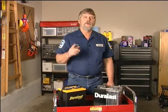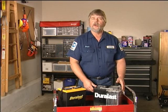Now, don't automatically assume your battery is bad if your car won't start and none of the lights work. There could be several symptoms of a dead battery that are not actually the battery's fault. And you know what? Most of the work of figuring out what's wrong could be handled by your friends down at AutoZone. They have the specialized equipment to check each system on your vehicle and point you in the right direction. First, let's learn a little bit about batteries before checking the one on our vehicle.